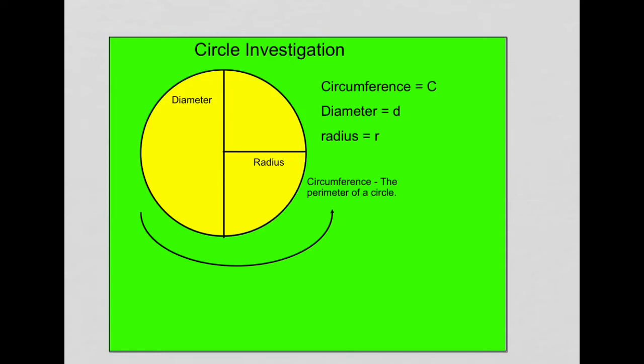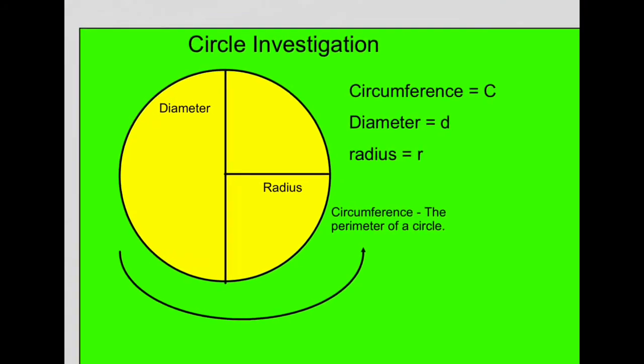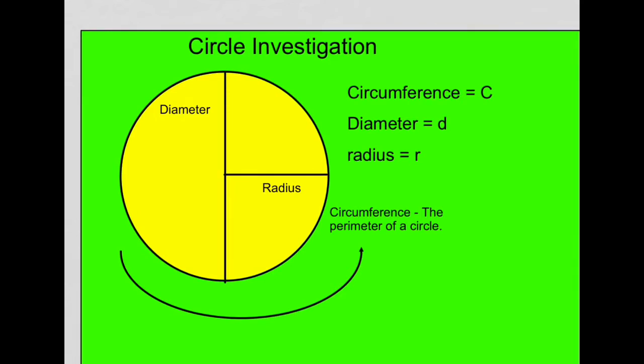We would have started talking about circles. So, three important things to know about circles. Something called the circumference of the circle. The circumference of the circle is the perimeter of the circle. Perimeter meaning the distance around. So, when you're thinking of the circumference of the circle, think of the distance around the circle.